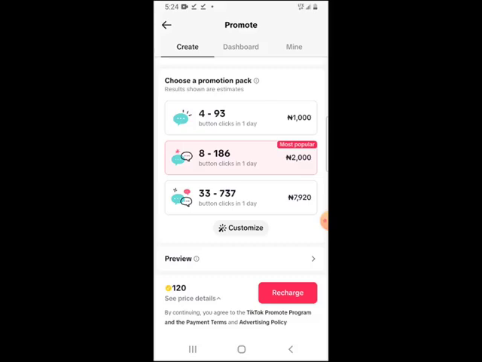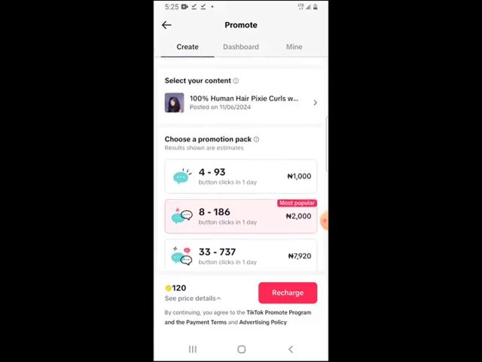For 2,000 naira, it's going to run for a day for 986 clicks. For 7,900 naira, it's going to run for a day for 3,737 clicks. So basically you get it. You can just customize it like I did.